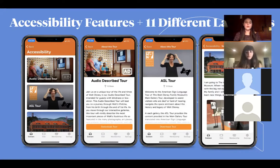Obviously that's really important today. And I think that the social story is such a cool idea. Very, very cool. And I've really never seen it done. So when I saw this app and I saw the social story, it really made me happy. And I really enjoyed looking at it and understanding, even for myself, what you can expect when you go to the museum.